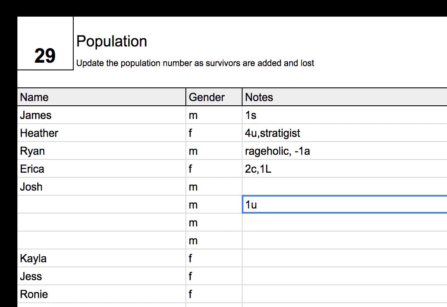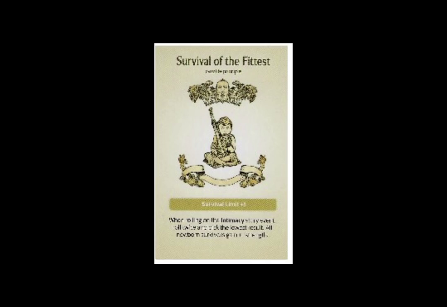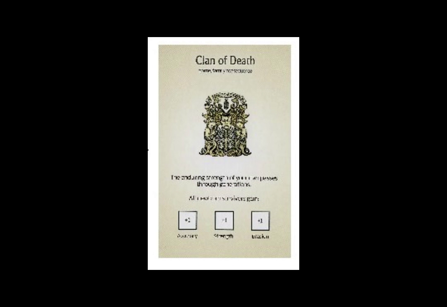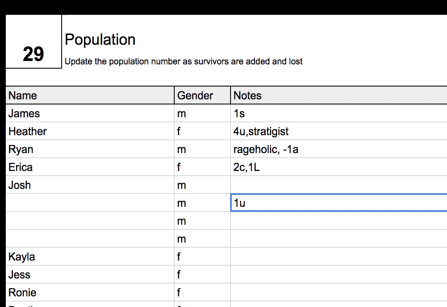There are different cards such as Clan of Death, Graves, and Survival of the Fittest, which all kind of coincide with when you create a newborn. So like Clan of Death adds certain stat gains, so I'm hoping it will read the fact that you have Clan of Death, and when you hit newborn, it will actually add the stats that that card gives to that character, and so on and so forth.